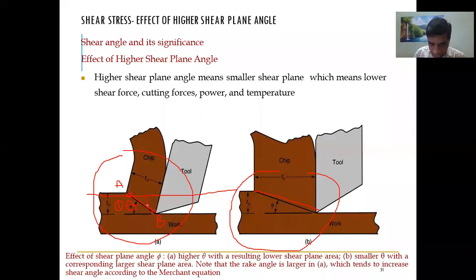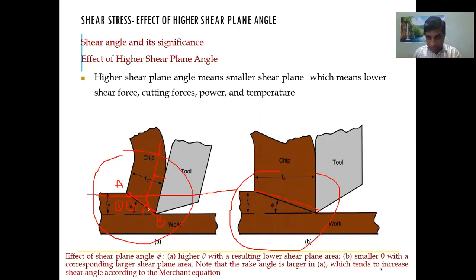So इतना angle बड़ा है, हो गया. तो क्या हो गया आपका? So आपका actually raw material का जो surface है, that is here only. So whatever the raw material surface is, that is here itself. Then you see the length of the shear plane is up to here. इतना ही हो गया. तो और चिप क्या हो गया आपका? चिप यहीं से आना शुरू हो गया. मतलब आपका चिप का thickness कम हो रहा. So as the shear plane angle increases, your chip thickness, uncut or cut chip thickness, is decreasing.